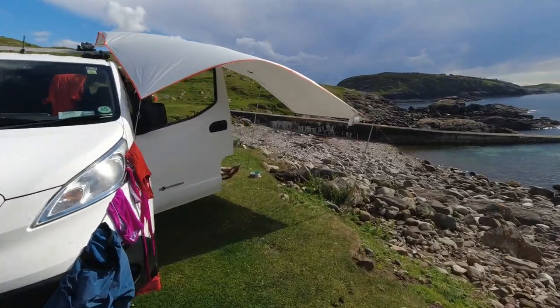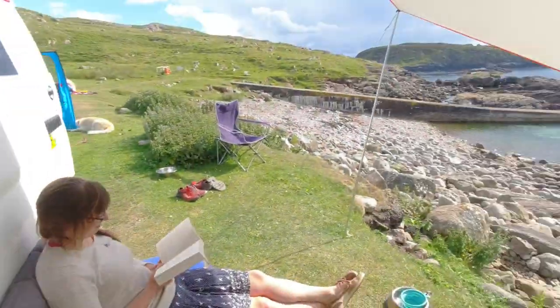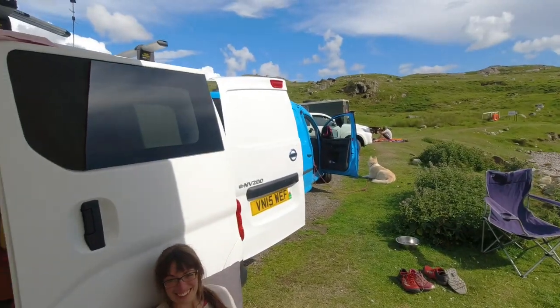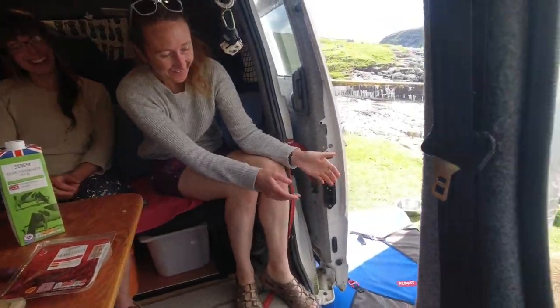Oh yeah, good call. Well worth driving for a few hours yesterday. It is absolutely stunning here. Amy's built us some shade because it got a bit hot earlier. Baby's having a little nap in the van. Good van scenes. We've been for a swim down there earlier on. Hugo and Michelle have joined us. Hugo, the big bear. We seem to have a bear in the van. Oh, out he goes.